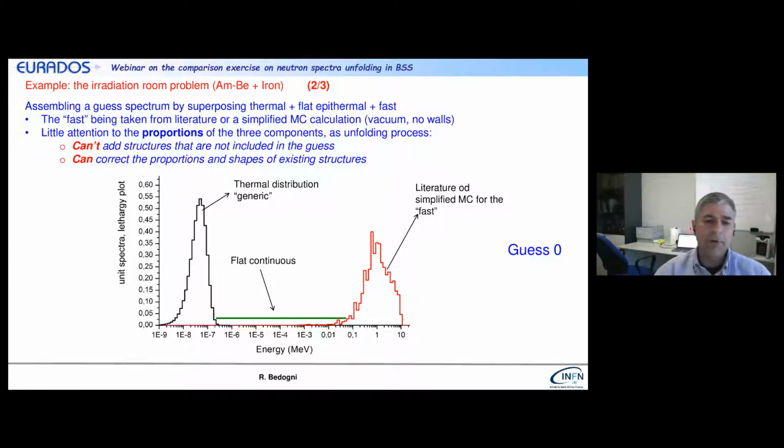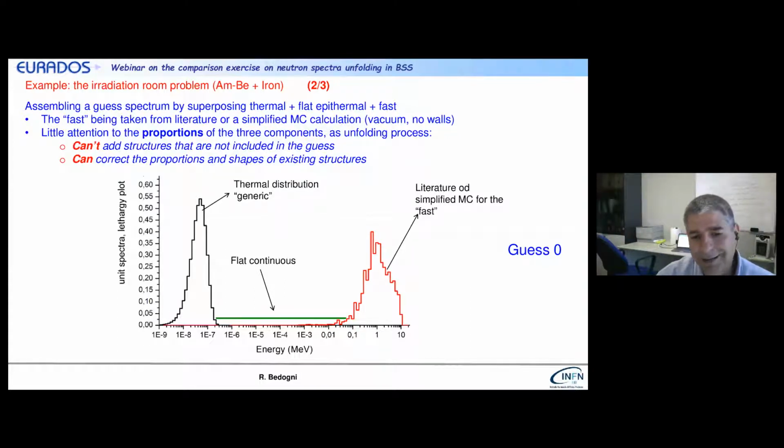Another approach could be: I have in mind that possibly the inelastic reactions taking place there are leading to some deviation or deformation in the spectrum, so I will look in literature if I can find something that can be used as a reasonable guess. And then I will apply an unfolding code or unfolding method that doesn't rely on parameterization of the spectrum, but on altering some guess spectrum using some convergence rule.